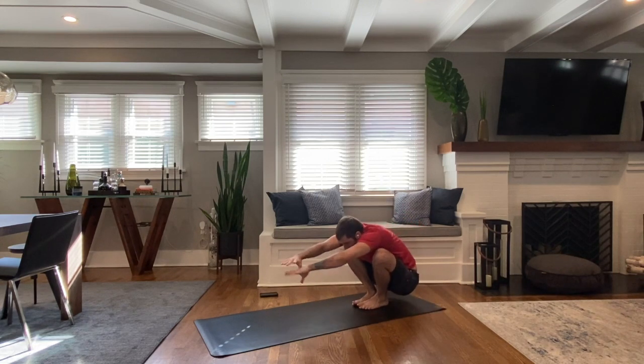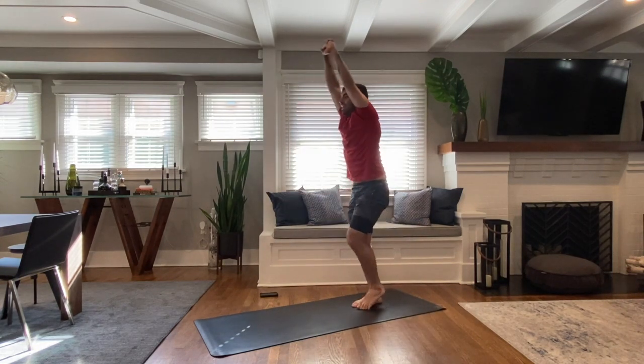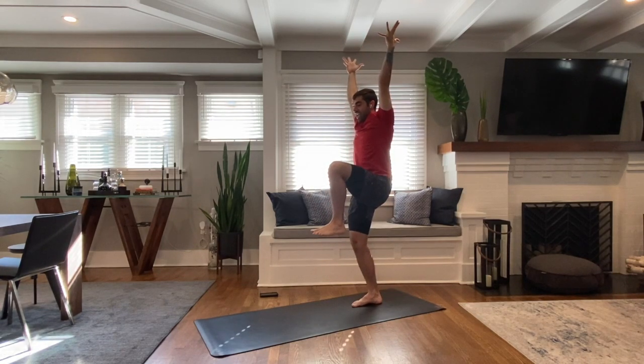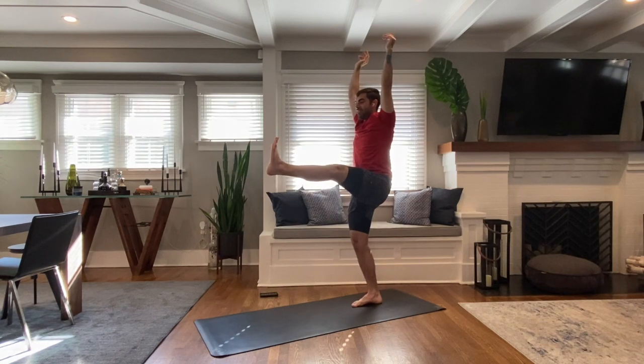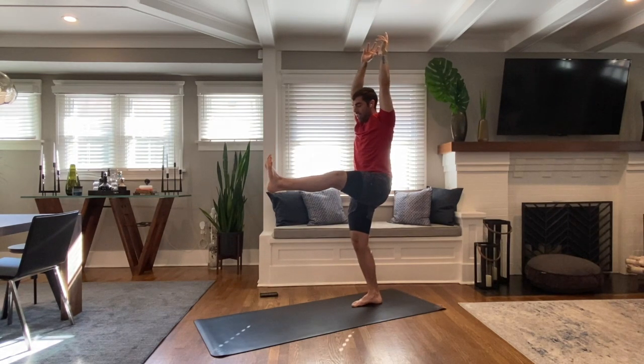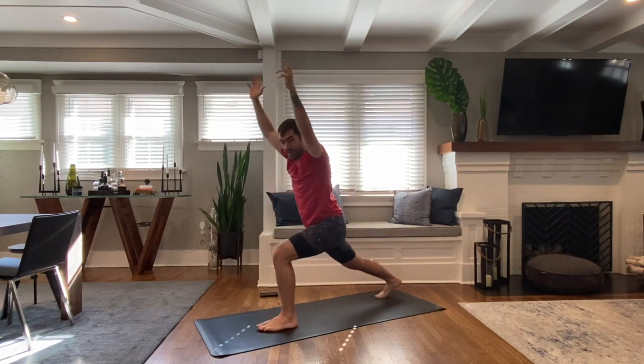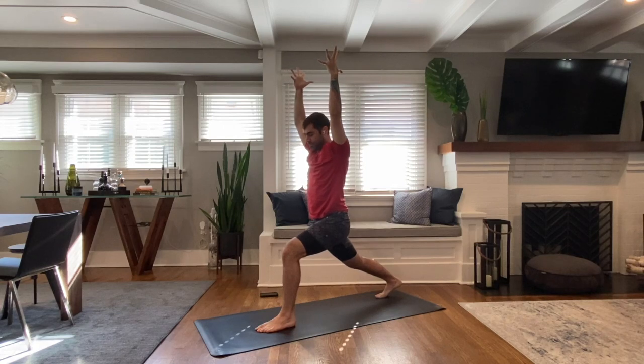So reach the arms forward, charge the heels, left leg to sky, stork pose. And stay in stork pose or the challenge, straighten that left leg, hold it 5. And squeeze the hamstring forward. And 4, 3, 2, crescent lunge, step forward, and maybe a small step back with that right foot.